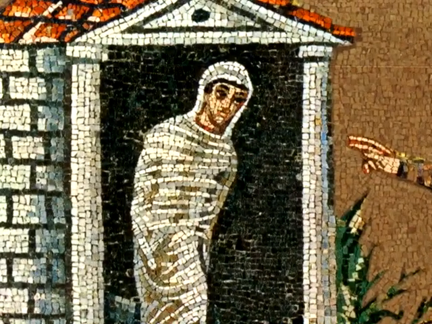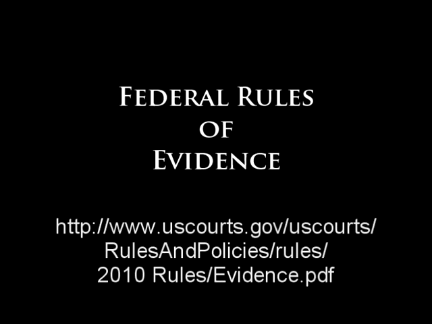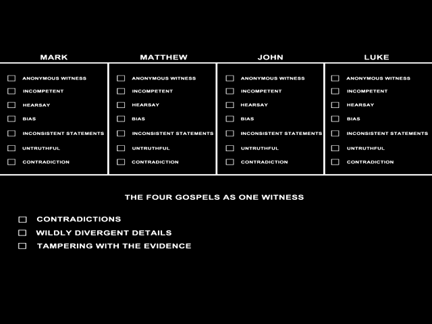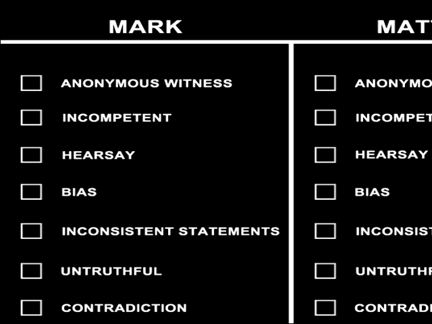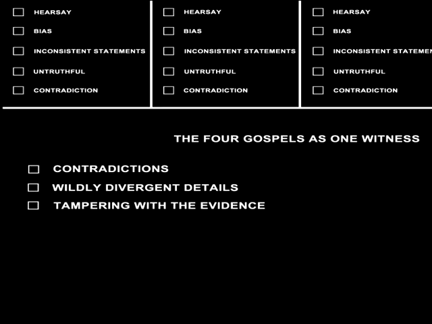If these documents represent the written testimony of eyewitnesses of the events, let's cross-examine them according to the Federal Rules of Evidence. The Federal Rules of Evidence is a collection of rules that govern what evidence can be presented, what constitutes an unreliable witness, and so on. I'll be using this checklist I created, which is derived from the information found in the Federal Rules of Evidence. There are two main categories: the first contains conditions that, if satisfied, would be sufficient to impeach the witness, disallowing him to give any testimony at all. The second main category represents how the four Gospels compare to each other. All of these can be summed up as a determination of credibility.